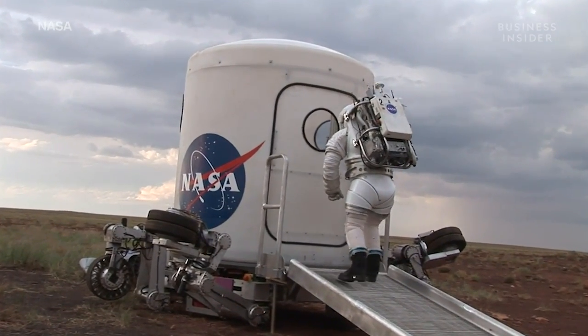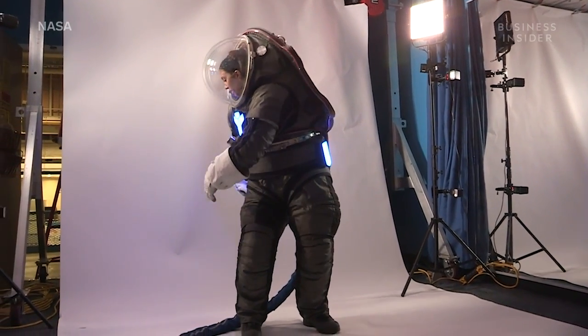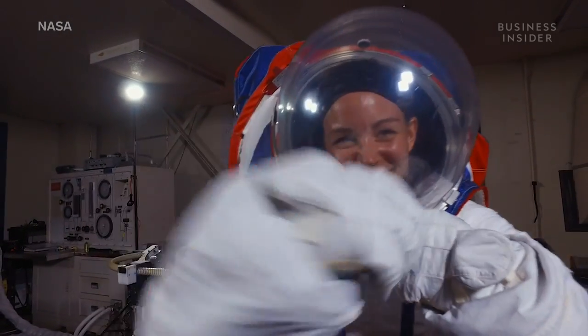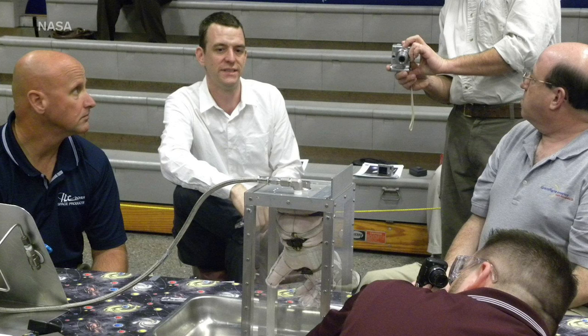We believe it is a necessity. Some of the components and design concepts are no longer consistent with our values and expectations in terms of the quantity and distribution of crew members we fit. The investment is appropriate and worthwhile — all those dollars get spent here on the ground and are returned in ways that yield benefits for all of humanity and for taxpayers. We are also lowering the barriers to entry from a commercial perspective, getting more companies involved, competing and innovating to continue reducing that price.